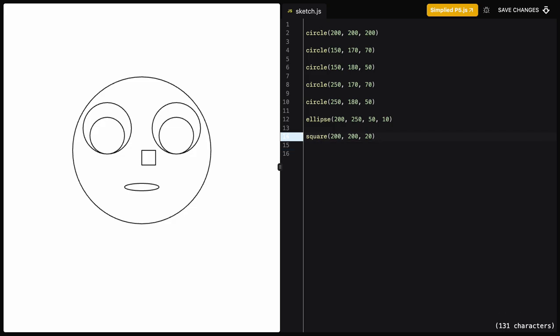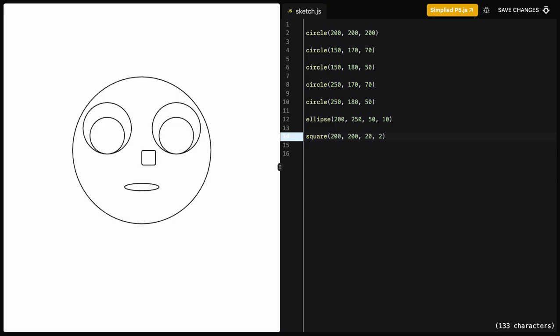So that last number actually does something special. It's rounding the corners of our square. So let's actually just use that. I discovered it unintentionally just now, but hey, let's use it. So the X and Y is exactly in the center, but the nose is offset. It's not in the center. Well, that's because the position of the square is based on the top left of the square. So in that top left corner is where this position is being set to.